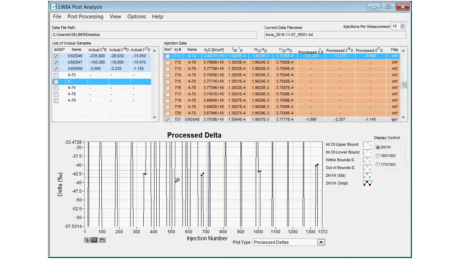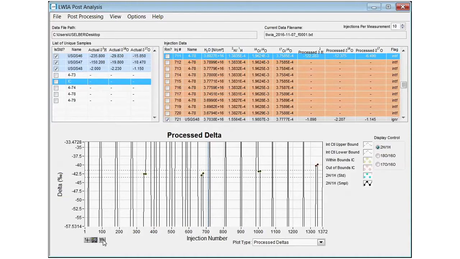So we're going to continue with the analysis here, but after the analysis is complete, if you do see internal controls which are out of bounds, that would indicate that you need to take a look at the data immediately preceding or following those out of bounds internal controls, because again, as I stated before, if you can't measure the internal controls to the accuracy that you are aiming for, it gives you some pause as to whether the samples around that are measured to that accuracy. We will improve these internal controls by changing some of the settings for the analysis in a few minutes.